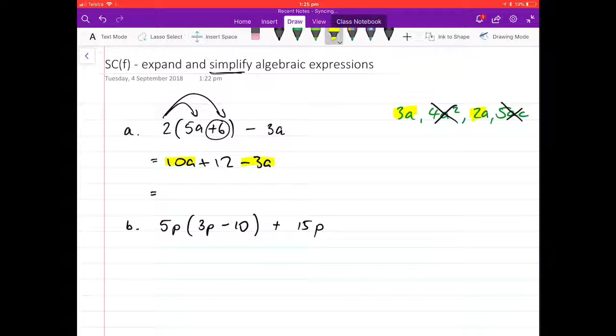Okay, so coming back over here now to our example, our like terms here are 10 apples and minus 3 apples. Don't forget that subtraction sign out the front. So how this is going to read now is 10 apples take 3 apples. I've got 7 apples left over, and I've got my plus 12. There's nothing else like that, so that's just going to remain as is.